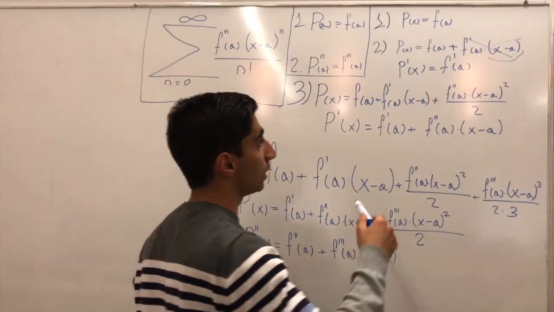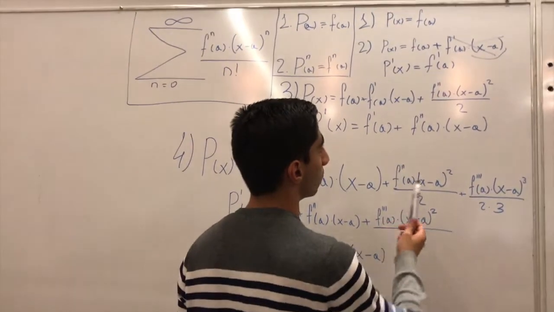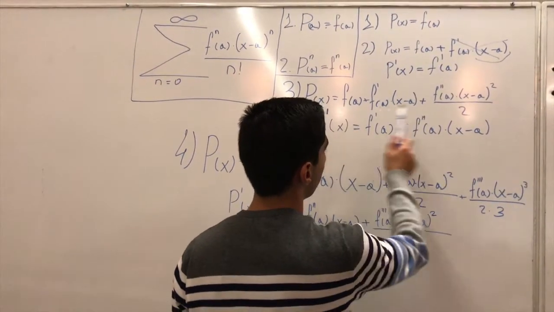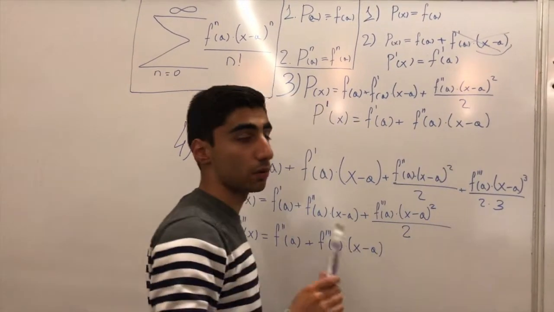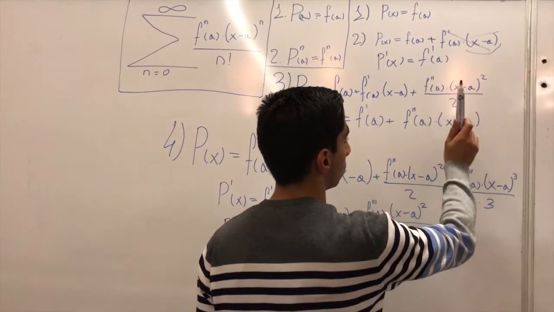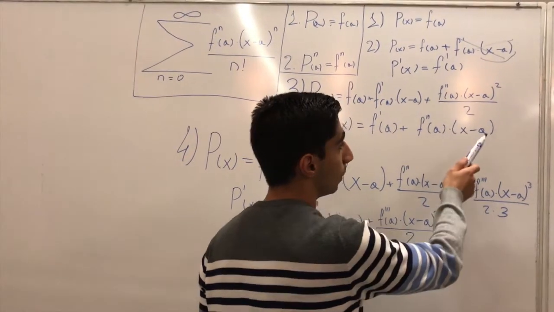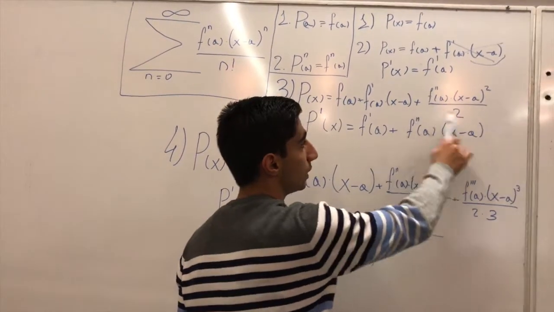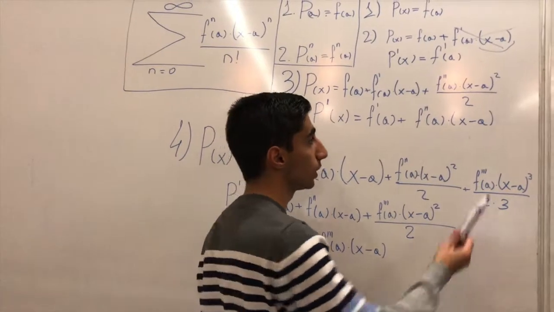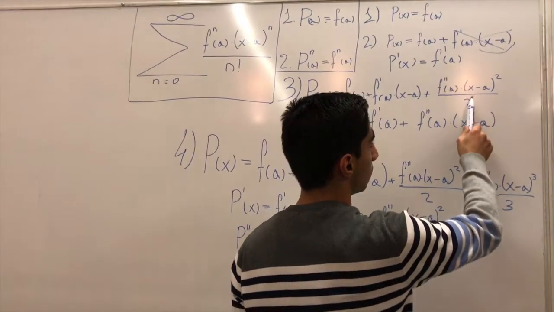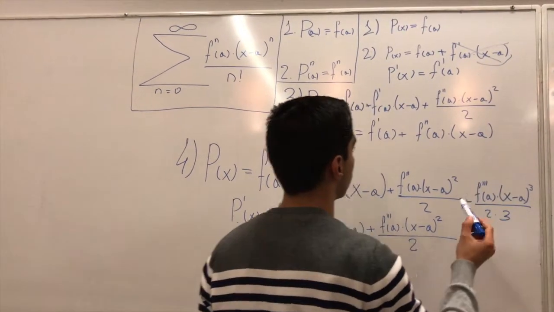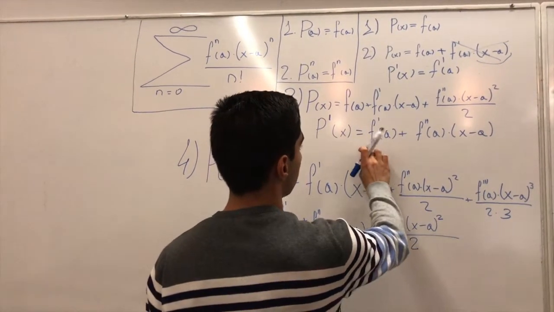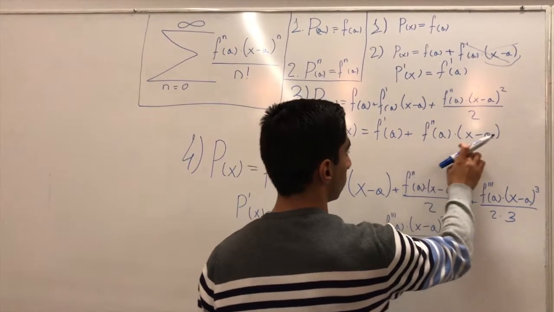So let's move on and add the second derivative of the original function. Here we have the same polynomial plus the second derivative of the function times x minus a to the power of 2 divided by 2. The reason why we have the 2 in the denominator is that whenever we differentiate this term and apply differentiation rules, this 2 comes down and cancels the 2 in the denominator. So what we are left with is the first derivative of the function plus the second derivative times this.